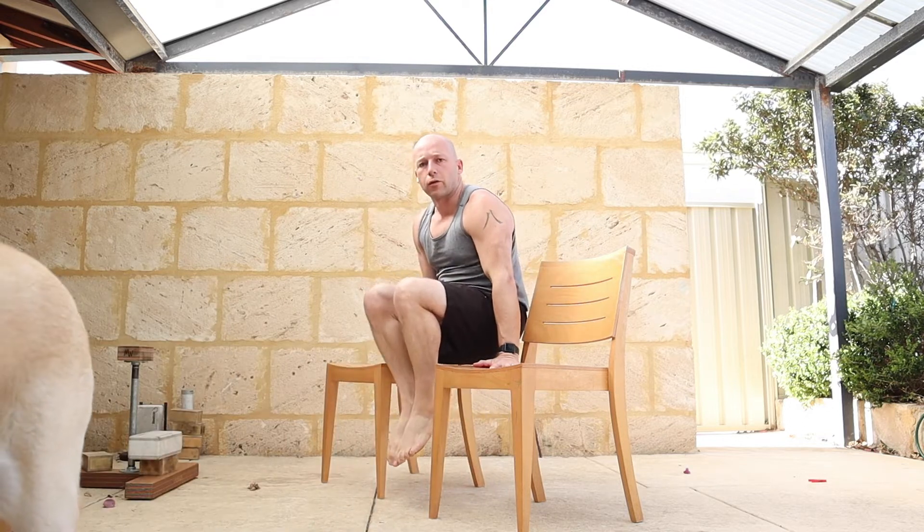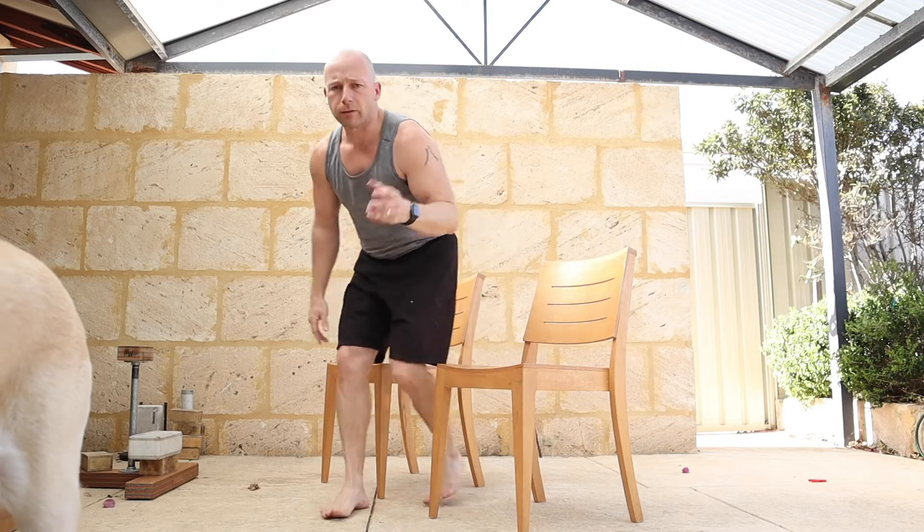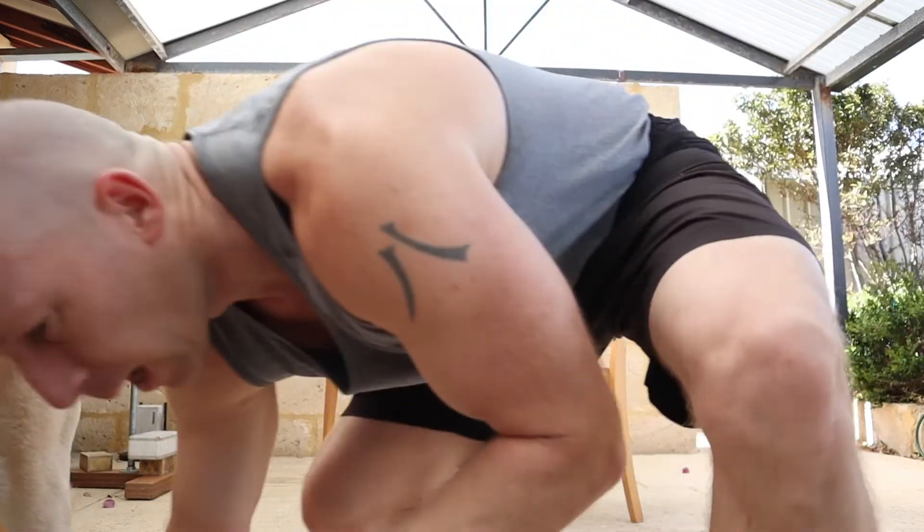The easier version is to go from shoulder stand to L-sit. I have some videos specifically on that movement, so I'm not going to go through it in detail today. I'm just going to show you how I combined it — using the easier progressions to the full movement, the 180 degree handstand push-up, as a warm-up. If you're not quite there with the full movement, I'll take you through the progressions and regressions and how you can break it down and coach it or learn it yourself.